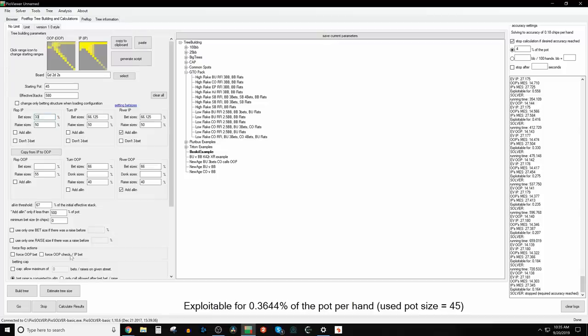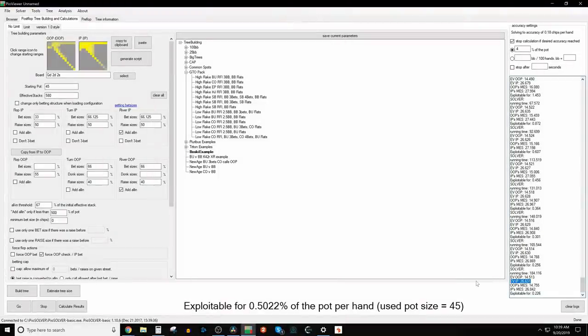So here, let's see what EV we're going to get if we just depot the flop. As this begins to solve down, you can see that we're picking up 26.63 when we bet a third. So that's definitely within the tolerance of EV loss that we use when we employ simplifications.